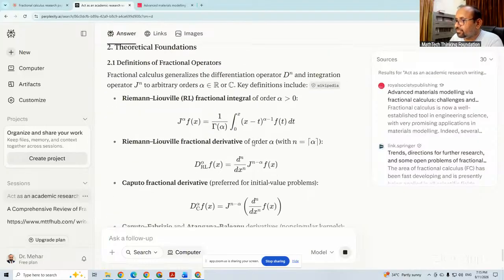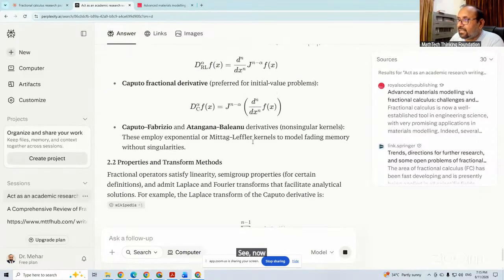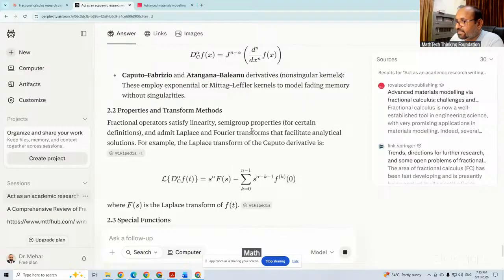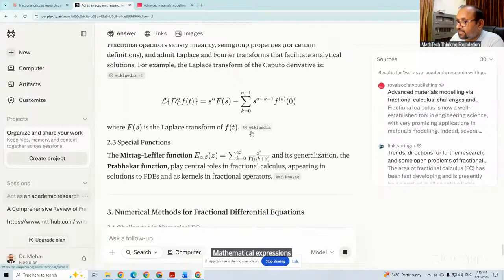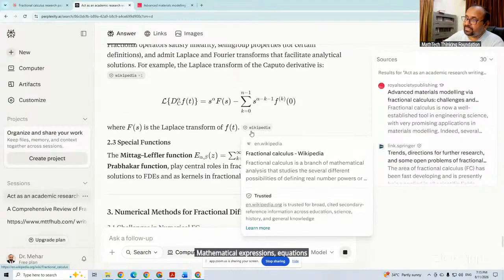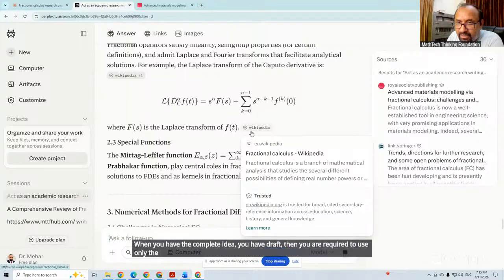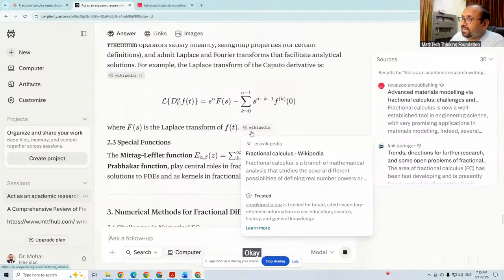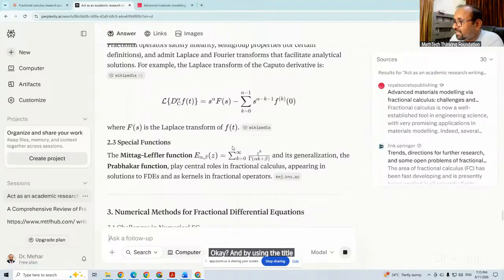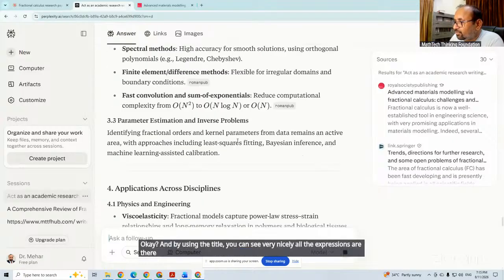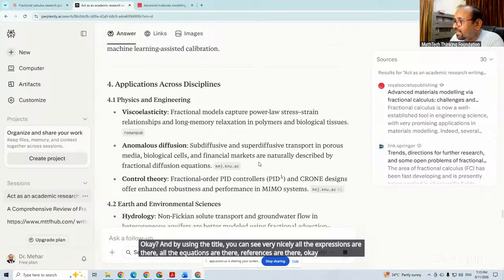See now, all the mathematical expressions and equations. When you have the complete idea and you have a draft, then you are required to use only the title. By using the title, you can see very nicely all the expressions are there, all the equations are there, references are there, from where they have taken these.